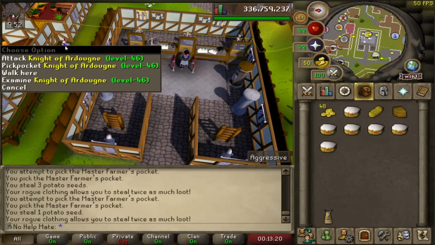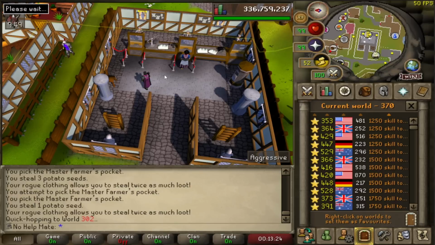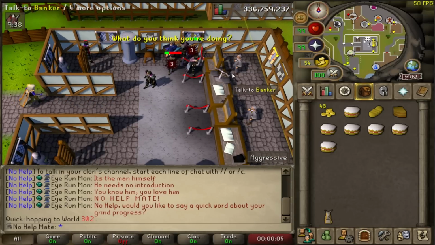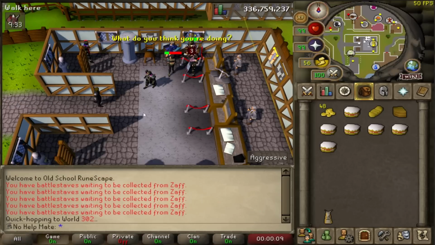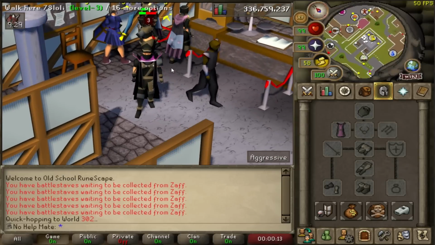Now the best way to go ahead and do Arty Knights is actually switch to a very highly populated world like World 2, or whichever world you think will have enough people on it. Usually in World 2, and in this bank right here are Arty Knights. Arty Knights are one of the best ways to make yourself money, right? Now, being an Ironman, you will need the rogue equipment for this to get double the money.